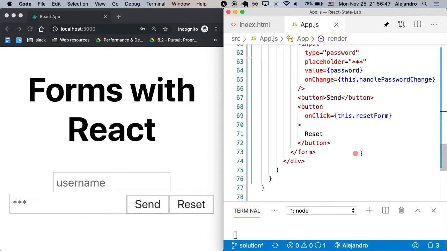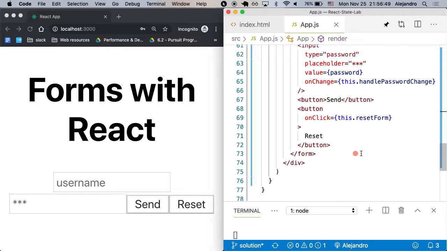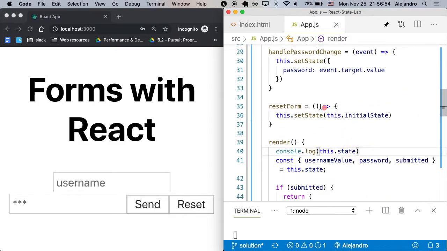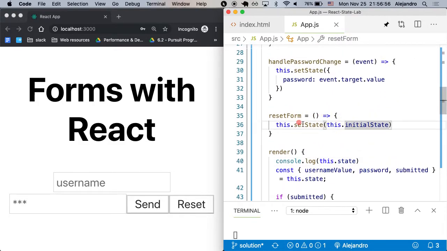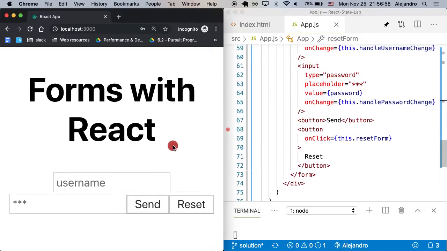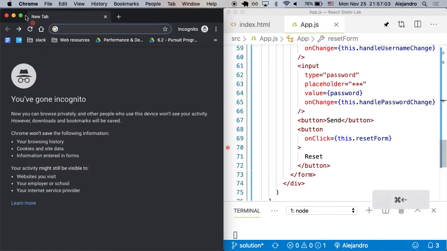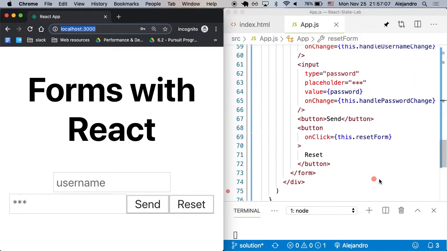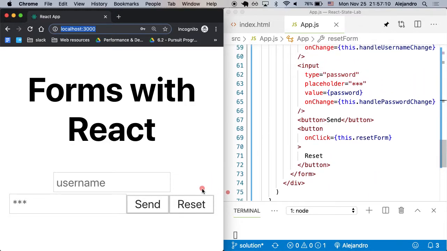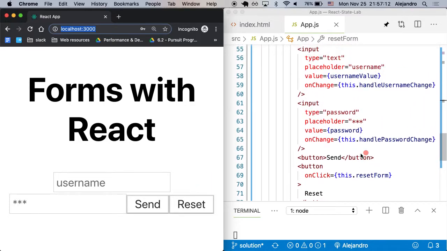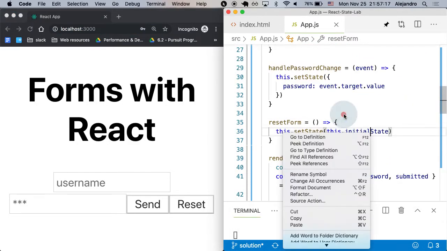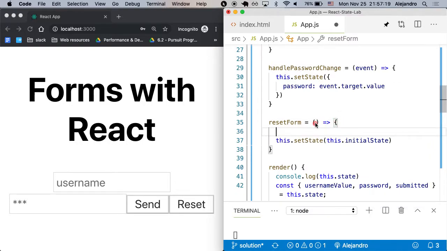So it turns out that here we have two buttons. We have two buttons that are firing the same event, basically. And what we can do here is on the reset form, we will need to prevent the default as well.